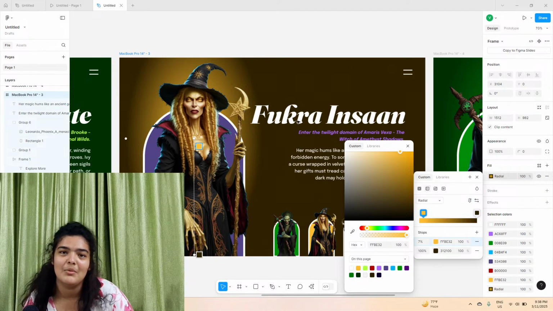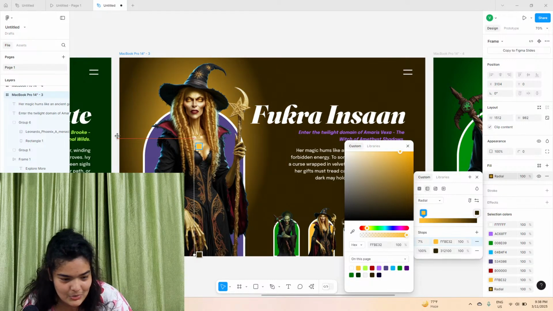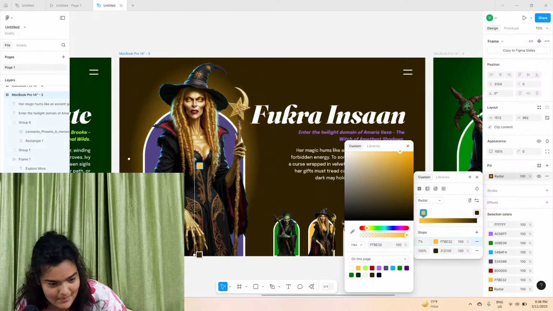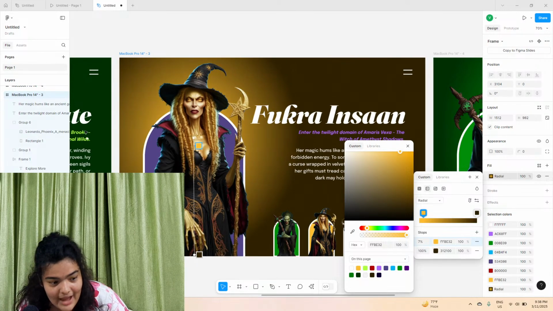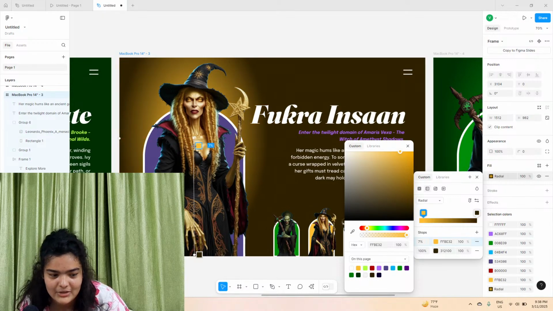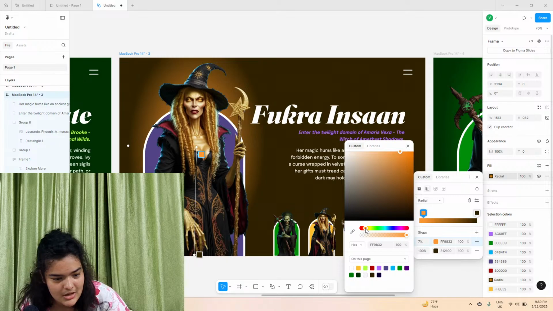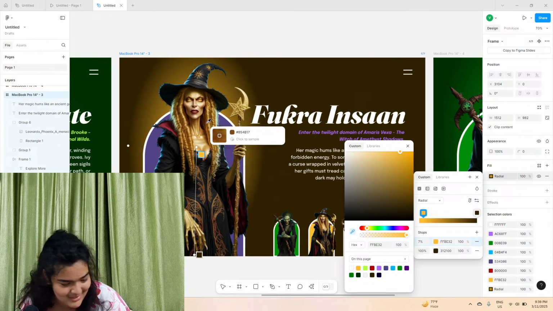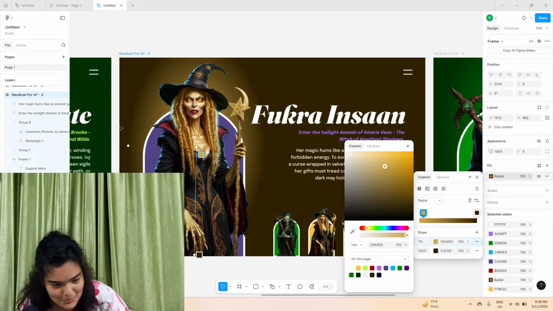Could anyone give me the name of their next enemy, please? This is going to be the next enemy. We can't do 2 Fukra Insans. Come on, give me the name of your next enemy. Maybe something international, like Andrew Tate. That was fun. That was fun for some reason. I didn't even know I hated Andrew Tate that much. I don't really hate people. I don't go around hating people, but sometimes when you give me the right name, I'll be coerced. I'll not put up a fight, really.